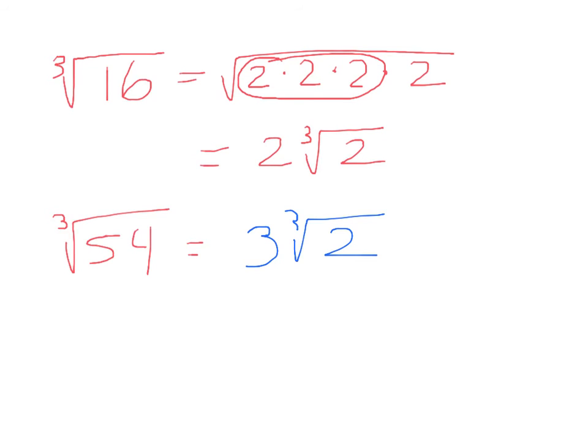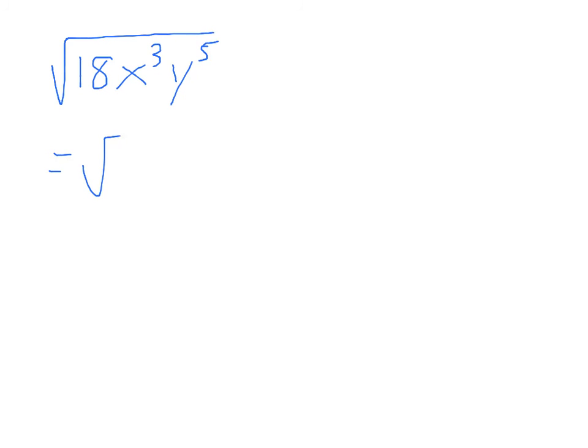Oh, you know what? Let's look at one more. Go back to square roots for a second, because I kind of think I maybe made this a little too easy for you. Actually, not too easy, but let's step it up a bit. What if I gave you the square root of 18x cubed y to the 5th? Yeah, I introduced variables into this. It's not a difficult thing to do, though, because, again, you're just going to look at the square root.